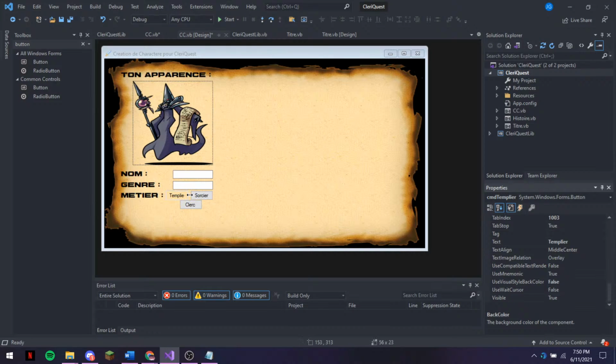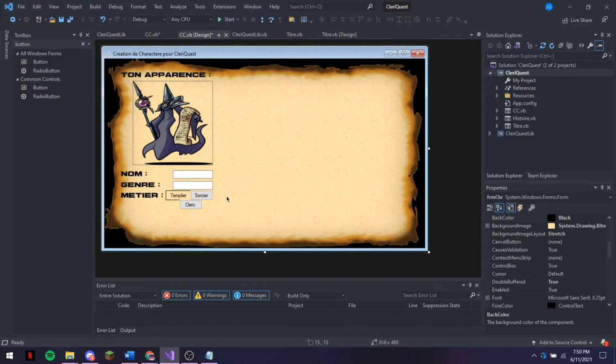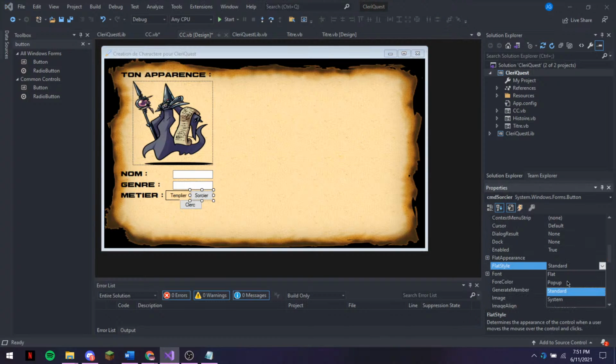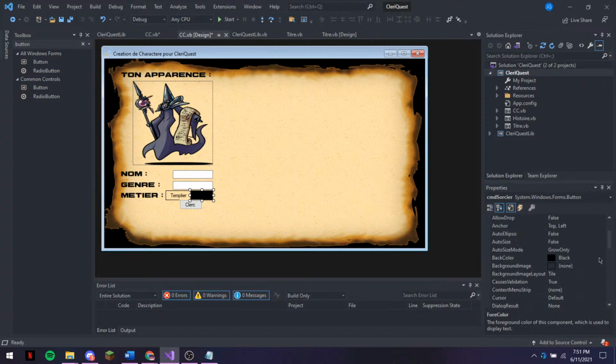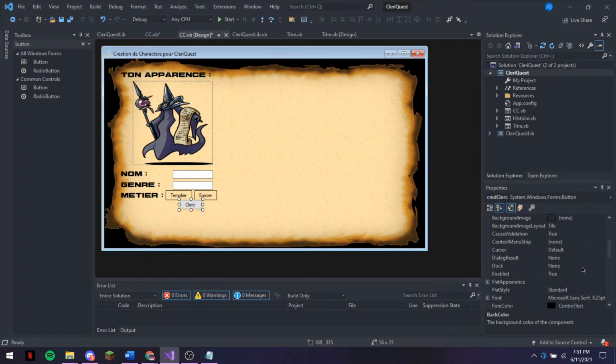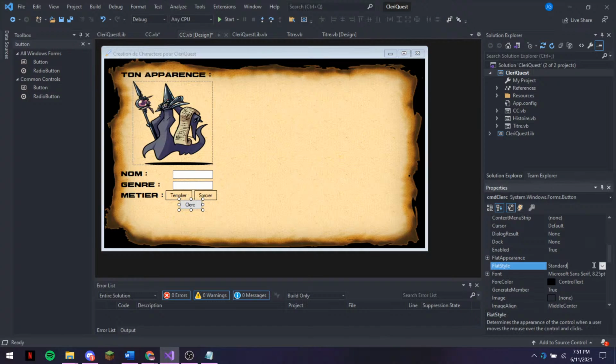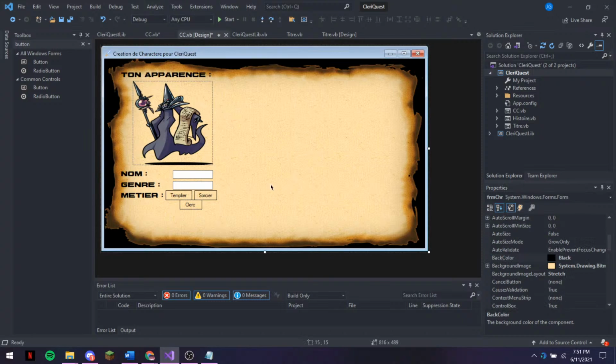Want it to be slightly bigger now. Okay, I'm gonna have to set the flat style and then go from there. Flat style flat. For color, we'll set that to the control texture. Now back color transparent. And right here, we want flat style, flat. Set the back to transparent.